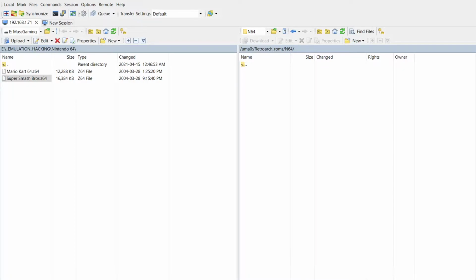The PS Vita doesn't have the fastest Wi-Fi, so if you're doing it over FTP, it does take a little bit of time, but that's already done. And then we're essentially done. We're completely done on the PC now. We can go back to the PS Vita and start working over there.